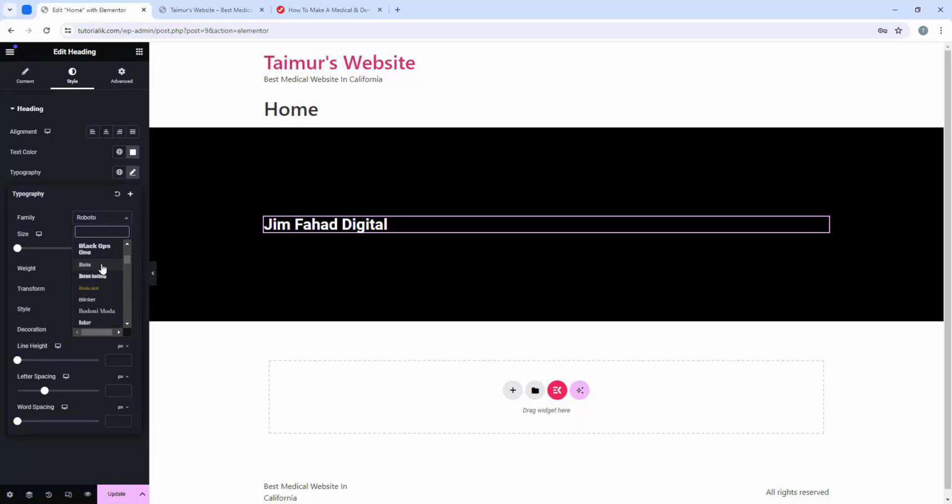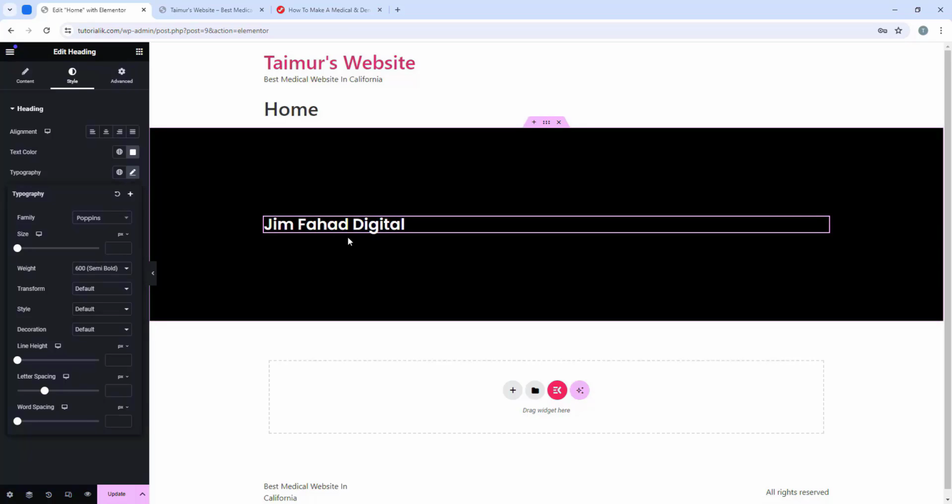So for example, from here, I select a font. And here you can see the font is instantly changed. Or you can click here and you can search your preferred font. Like one of my favorite fonts is Poppins. So I'm just going to type Poppins and click on the Poppins here. And the text is Poppins now.